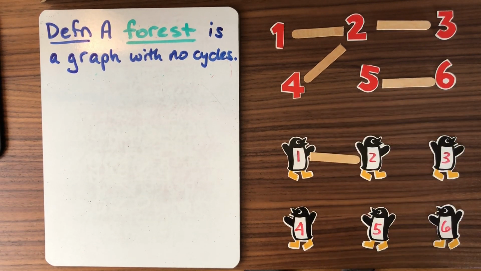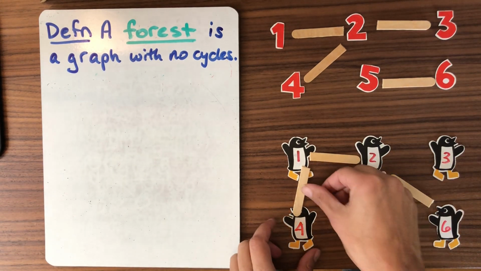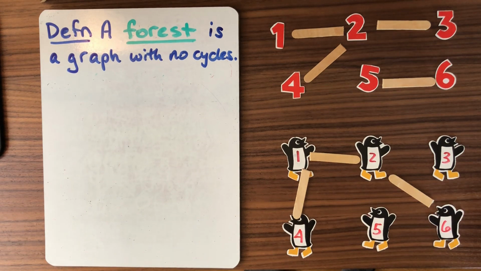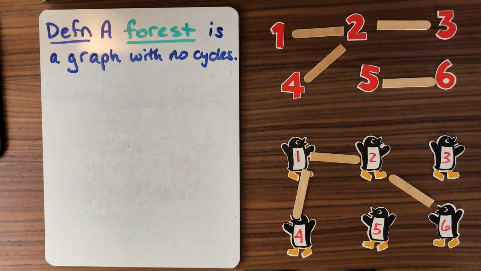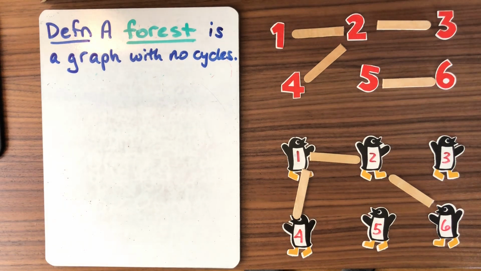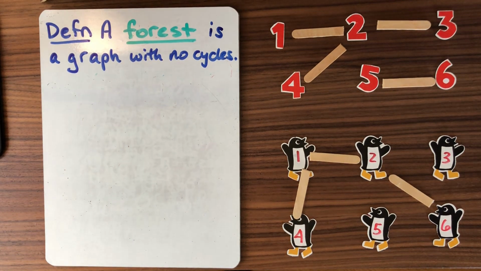So this is a different way we could make a forest. And now when we look at the forest, this forest now has 3 trees. So it's a different forest on the same vertex set, and it has a different number of edges. Remember, we knew that trees on n vertices always have n-1 edges. So how many edges do we get on a forest? It doesn't just depend on the number of vertices.